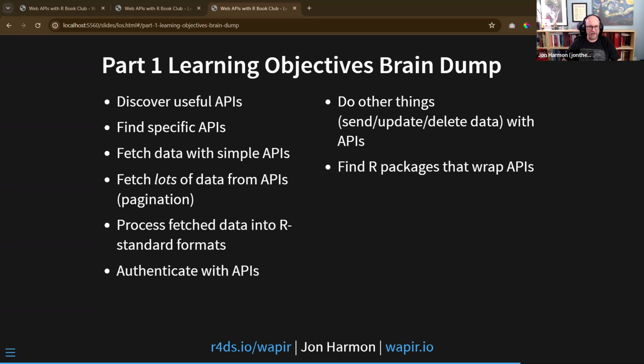All right, and now the big one, which is kind of 3 learning objectives. Use other forms of APIs. I already asked about this at least once, but I want to hear what people think. And okay, good. Rebecca says that having find R packages that wrap APIs this late makes sense based on everything else we've been talking about.